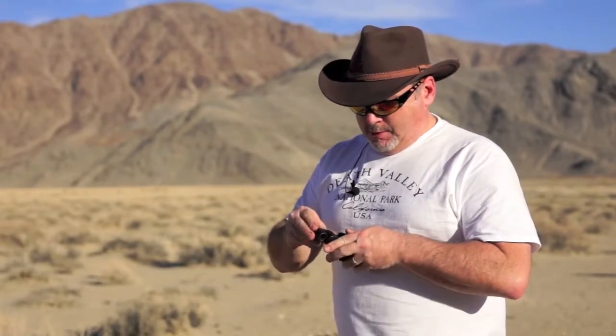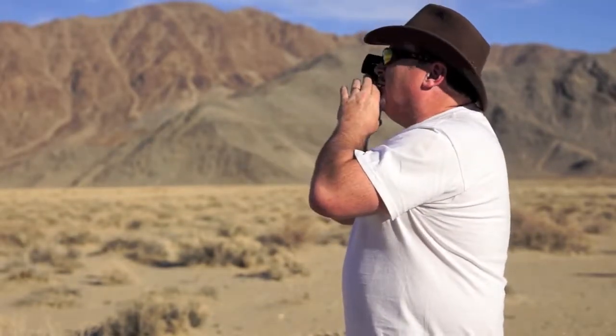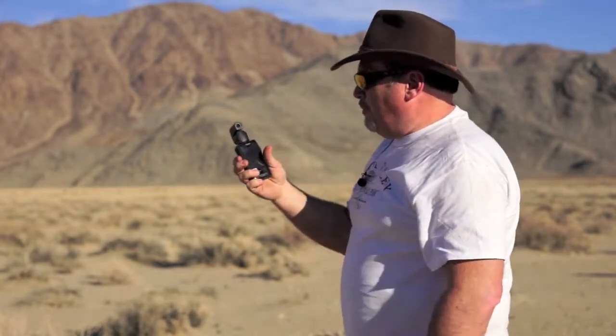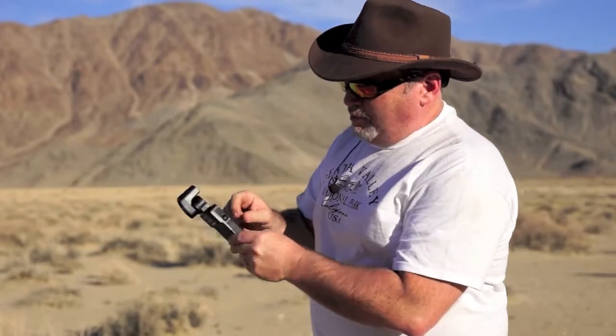Now what I'm going to do is remove the Lumisphere and replace it with the spot meter attachment, which I have right here. So now I've got a spot meter attachment, and I'm going to point this up at the brightest clouds and take some readings. So I'll just look around, look for the brightest spot, and then hit the other button on the other side, which is the memory button.